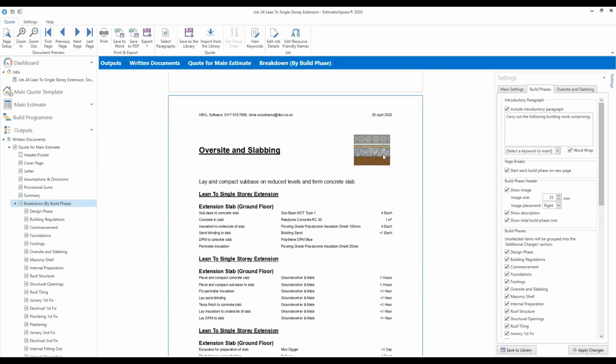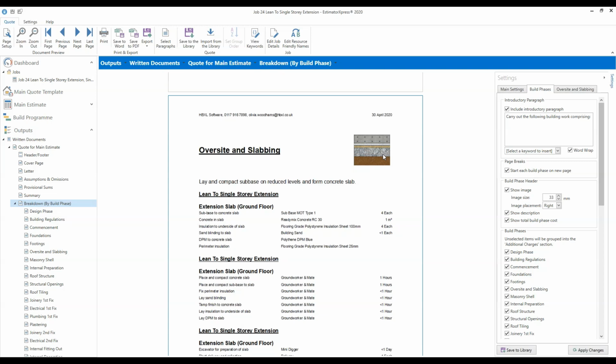We suggest that you leave them in if you've got a domestic client. Of course, it helps them understand what each section of the quote relates to, but it also helps them create a bit of an emotional bond. Probably sounds a bit highbrow, but it's the same reason a car salesman will get you sitting in a car as soon as you get in the showroom. It creates that excitement about what's going to happen. So those pictures can help them visualize the components of the build and help them imagine it happening. So it's a subtle part of the sales process. So possibly a good idea to leave them in for domestic clients.